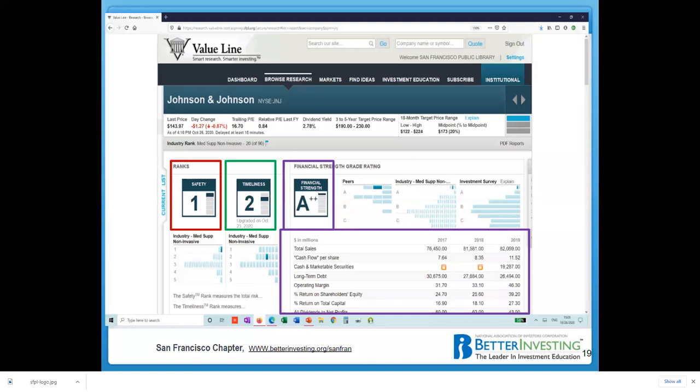So also what you see with Johnson & Johnson, you could see that the sales have been increasing. The cash flow is increasing and the debt is going down and the return on the capital is up, okay? The percentage return to the shareholder is going up, and the operating margin is up. So cash flow is very important and you must have liquidity because even on a personal level, when I improved my liquidity in my investing, I was able to increase my total return. Okay, so this goes back to Johnson & Johnson having enough money to increase their dividends every year for the last 63 years.